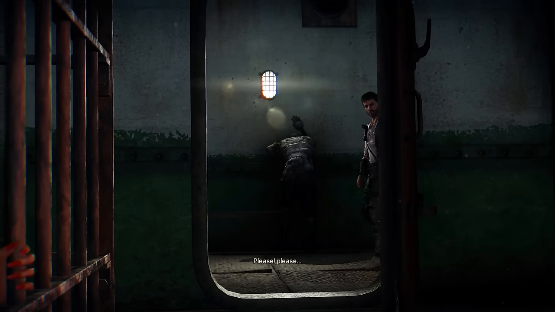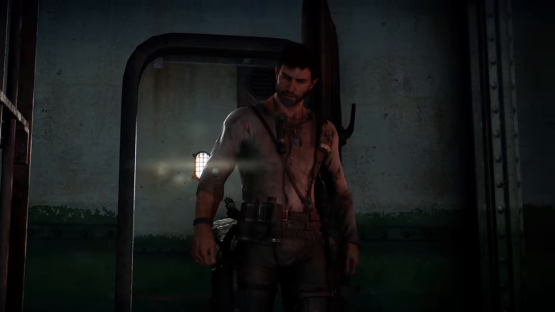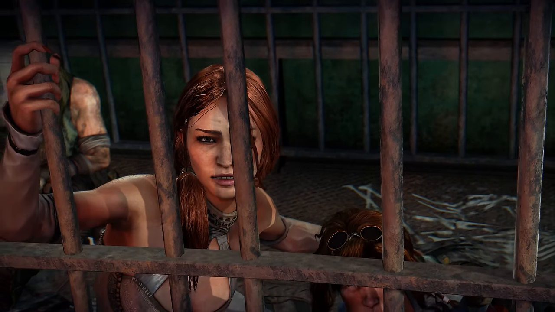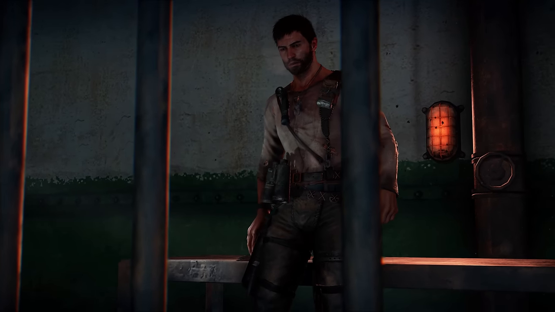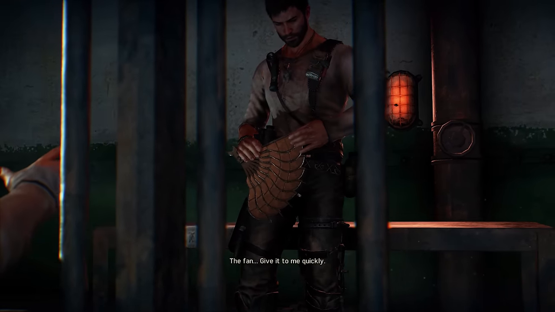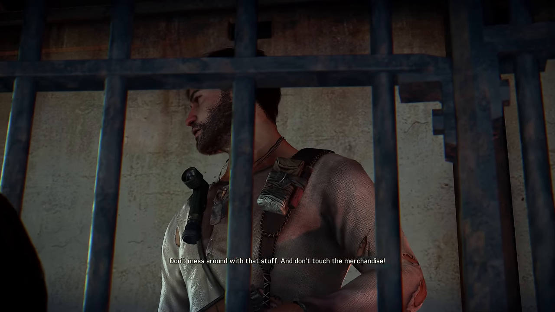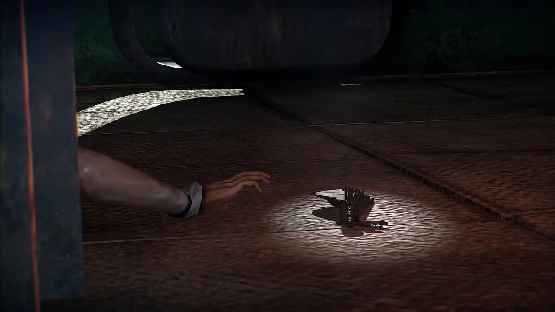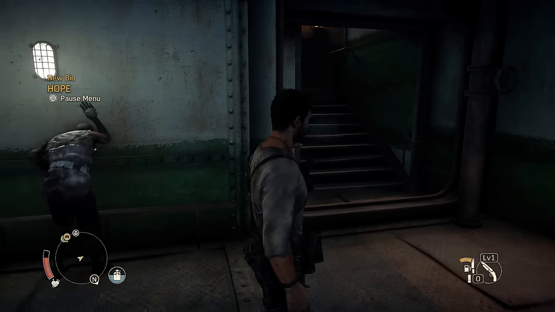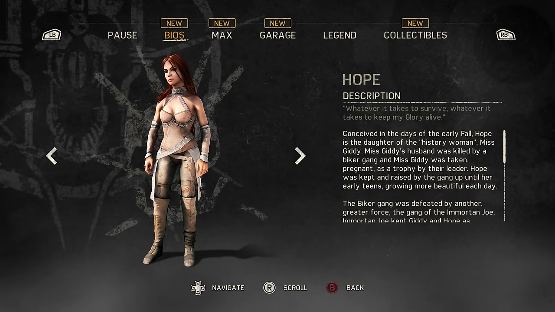Please! Please! Please! The child. It's the burning sickness. That's gonna hit home. The fan. Give it to me quickly. Come on. Just let me heal her pain, please. Don't mess around with that stuff. Don't touch the merchandise. Uh-oh. Whatever it takes to survive. Whatever it takes to keep my glory alive. Die, rip.